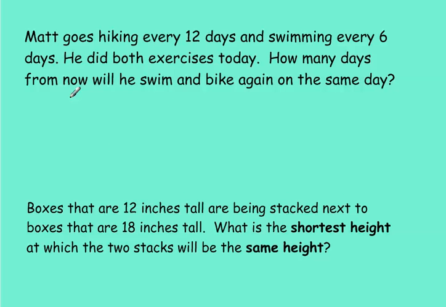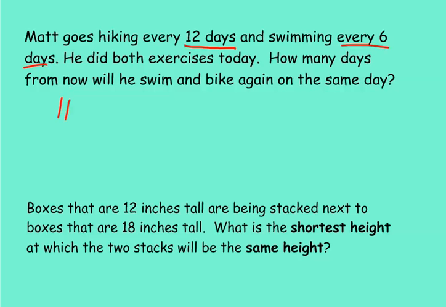So let's look at it in a word problem. Matt goes hiking every 12 days, I'm going to underline this, and swimming every 6 days. Okay, so every 12 days he's hiking, every 6 days he's swimming. He did both exercises today, so how many days from now will he swim and bike on the same day?